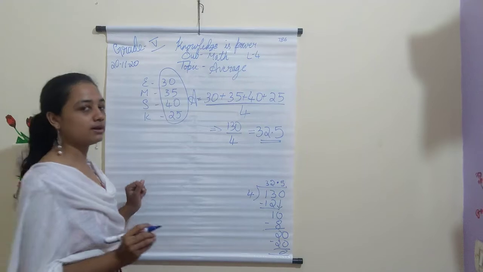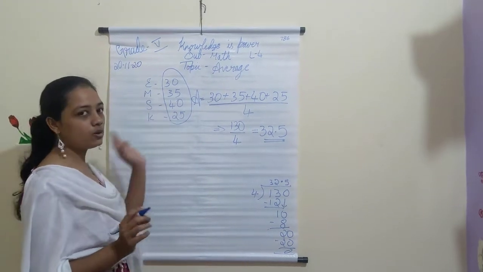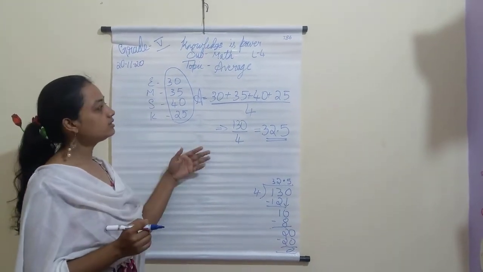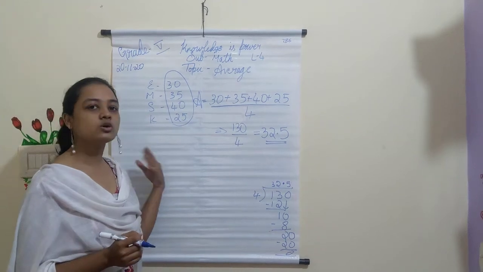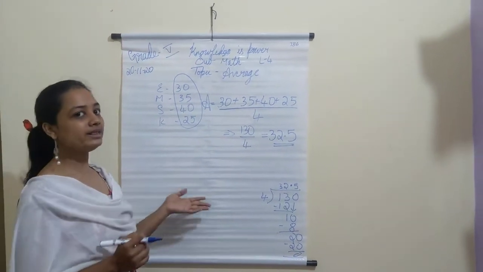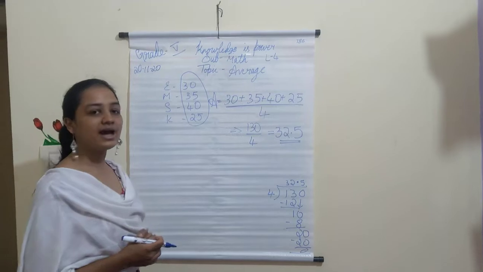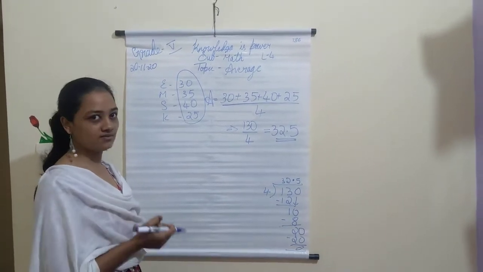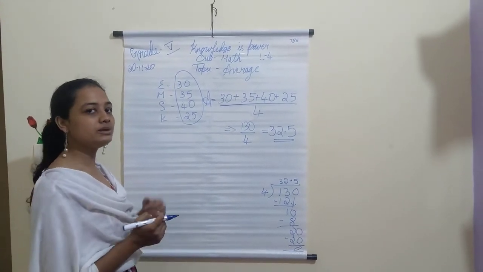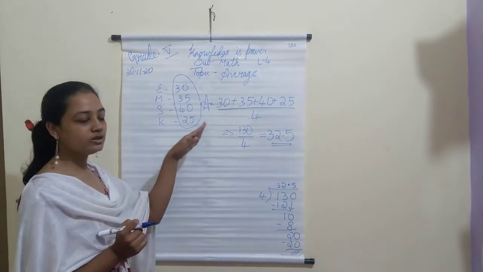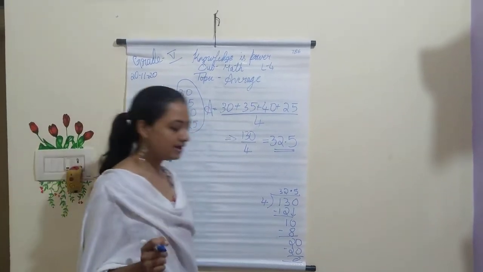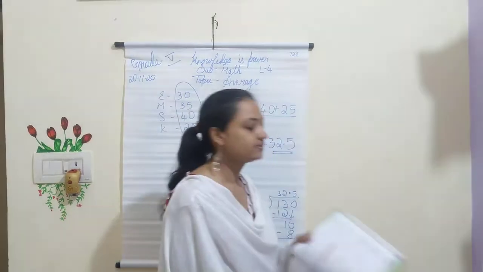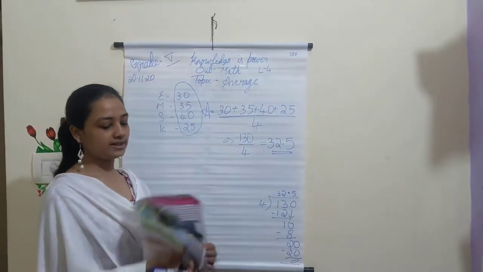The average mark. That means overall how well you have done. This is how we calculate average. Not only for scores, but for anything. If they ask for the average of the week's weather report or anything, we'll be taking the average like this. So when you go on doing the sums, you will understand. So let us go to the textbook exercise.